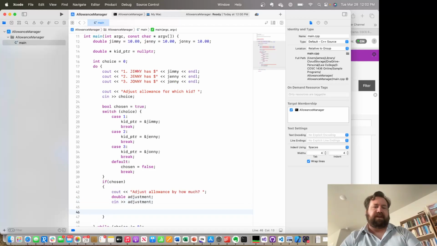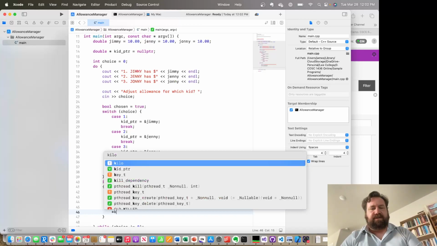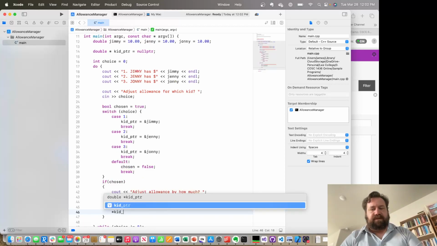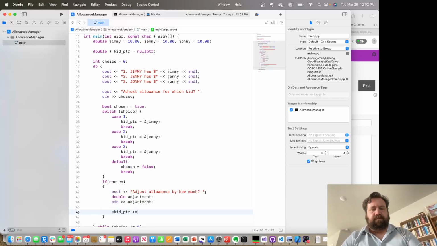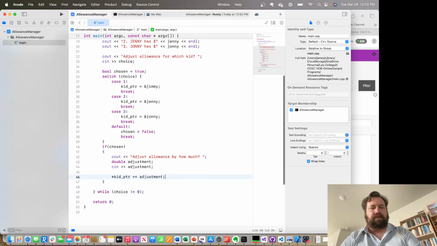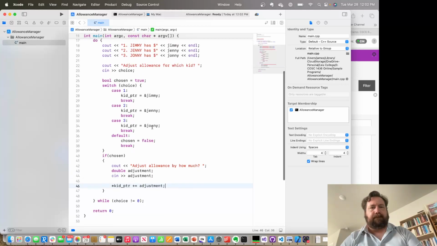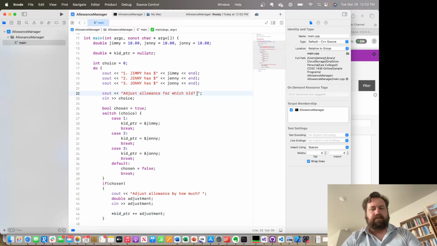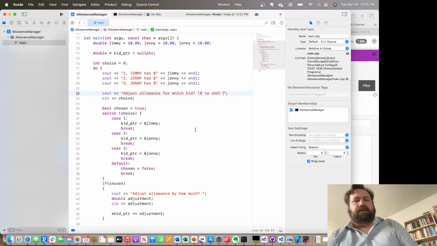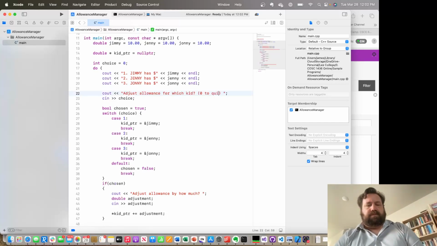And now, since I know that kid pointer is pointing to the kid that the user chose because chosen was set to true, I can do star kid pointer plus equals adjustment.